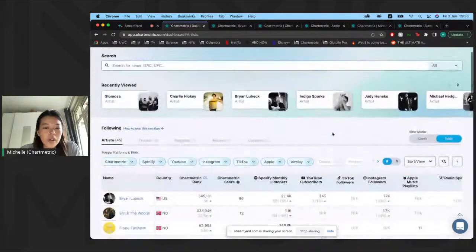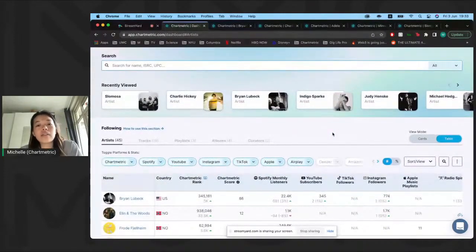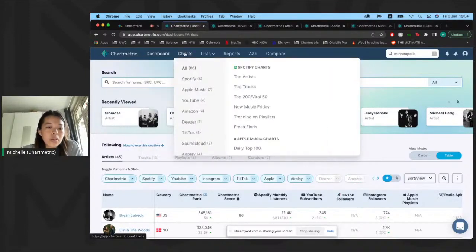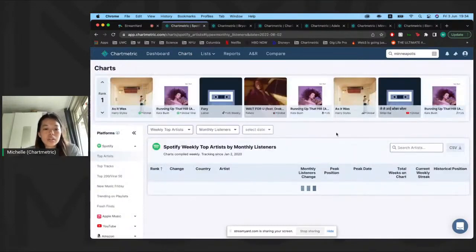I am on the full access version. We do also have an indie artist geared version that's just called the artist plan, where you can see specific data for one artist, or in the full access, you just get everything on the platform, all the features and the tools and the data that we have. So I am on the full version now, but I'll mention at what point it's more aligned with the artist plan as well. So on the dashboard, you can customize to your own view, but I'm going to move over to the chart section and get into what's available.